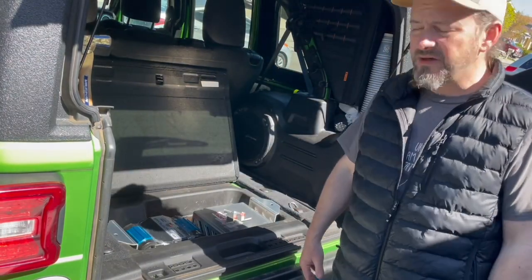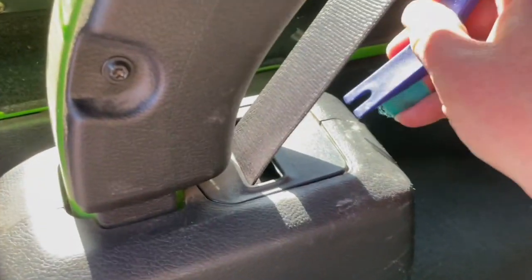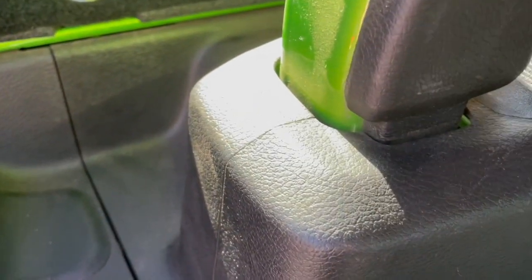Yeah. Okay. That's gonna fit. To remove the side panel of the Jeep, you have to take off a couple of things. This one with the seatbelt, just kind of get your tool in there. You can use a screwdriver and it kind of pops up out of the way.